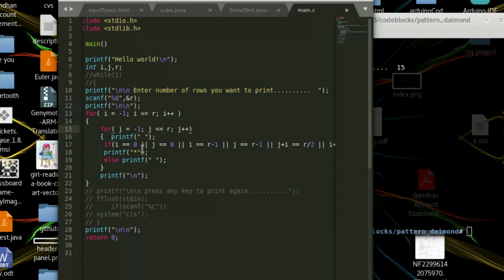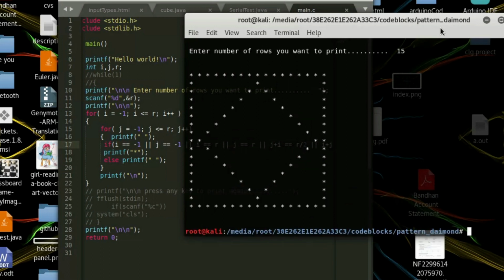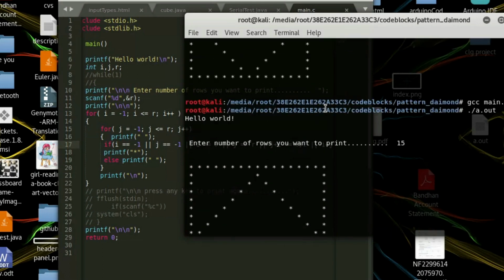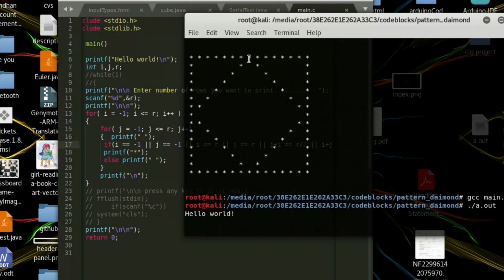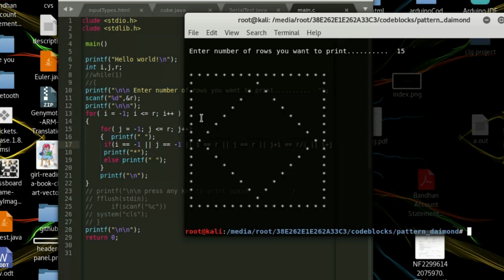So now let's use that extra row and column to make the square, and the rest of the blocks will be for the diamond. And not minus one anymore, only r, because we are going to the highest value of r. Save it and compile, run 15. So now it's different. Look, this one is with the square and diamond, and the last corners are at the same position. And this one is a little different.